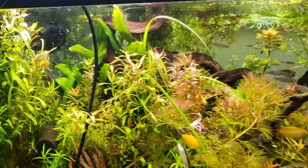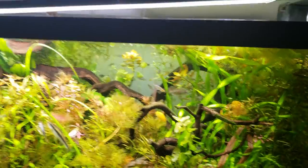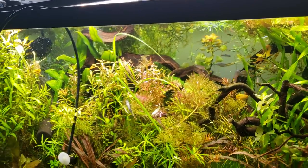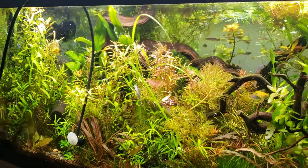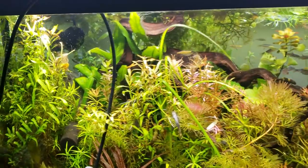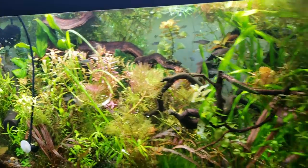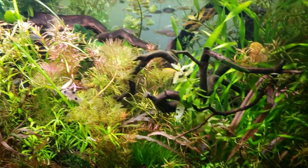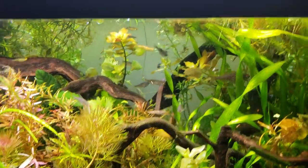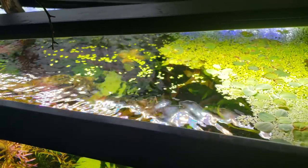In this tank I have replaced my former powerhead that was in this corner, which used to move 200 gallons an hour, and I've increased it to a 500 gallons an hour powerhead. Needless to say, they are getting blasted right through this empty space here, and it reflects off that, sheers down the glass all the way over here, and actually wraps around down here — enough that it's warped these plants backwards. So it actually leaves a calm spot, a little vortex right here, fairly calm in that little gyre.